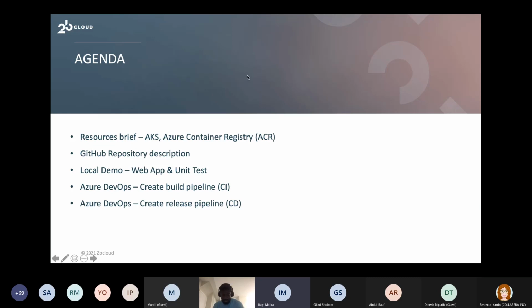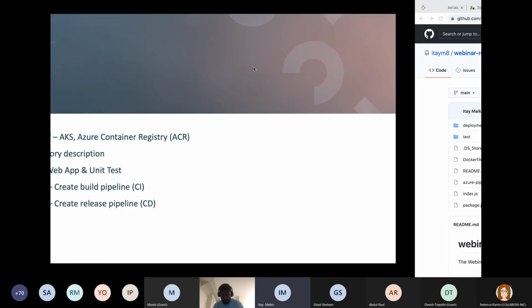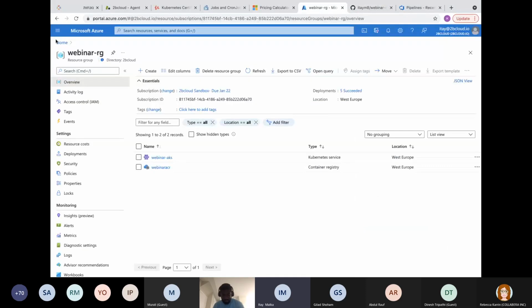So first of all, as I said before, I want to start from the resources brief, the AKS and the Azure Container Registry. I go to the browser, and as you can see here, I'm logging in to the Azure portal, and I also created before a resource group named Webinar RG.